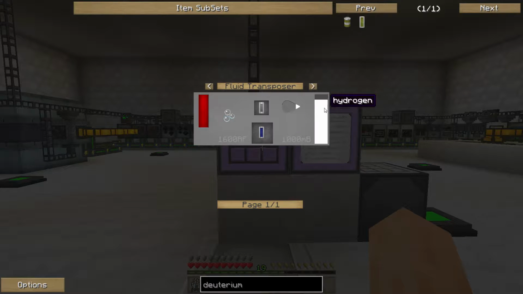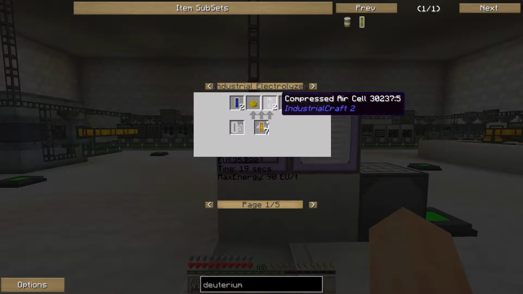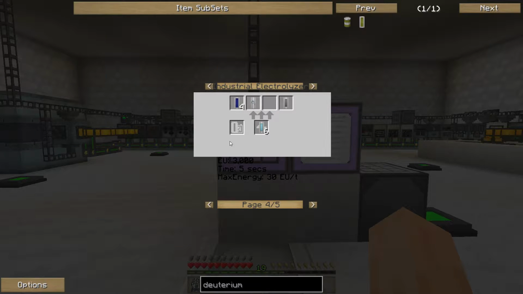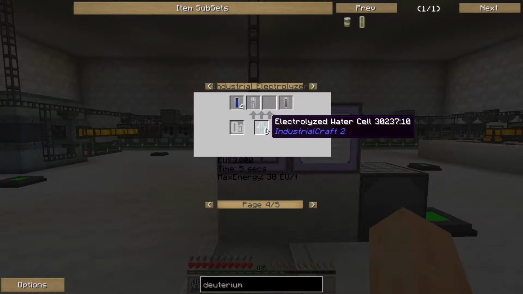And the way we get hydrogen cells is, if we move along, we go to an industrial electrolyzer. If we flick along to, not glycerol, electrolyzed water, that's what we want. So the way we get hydrogen cells is to electrolyze water. What we have to do is electrolyze it first. So we have to split open the water. You're splitting open the H2O.